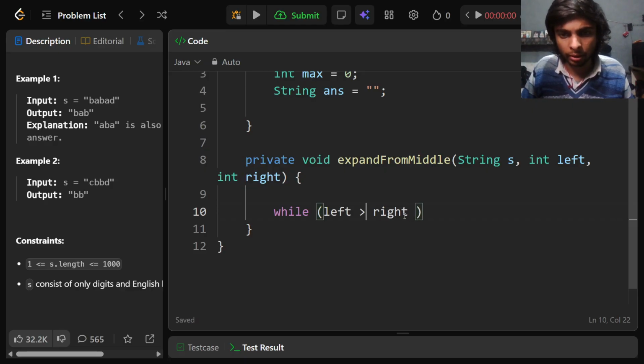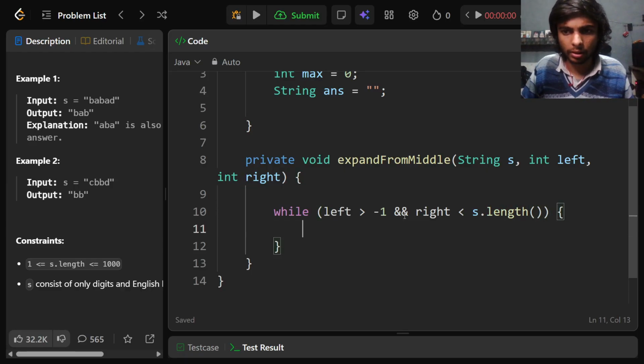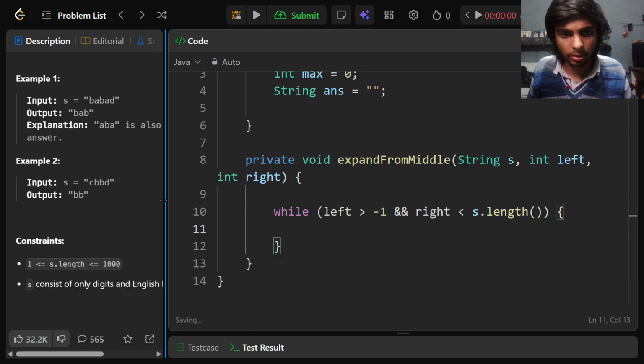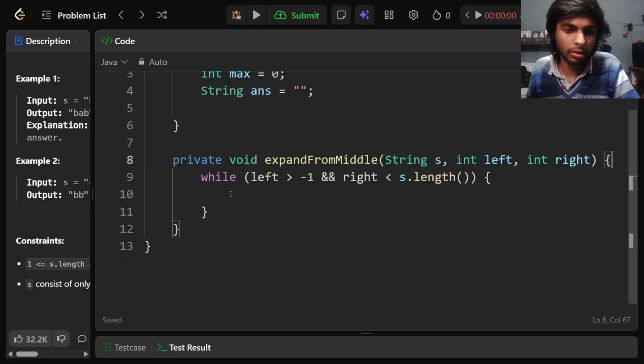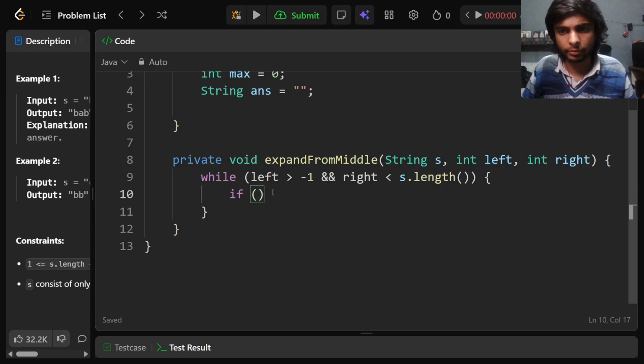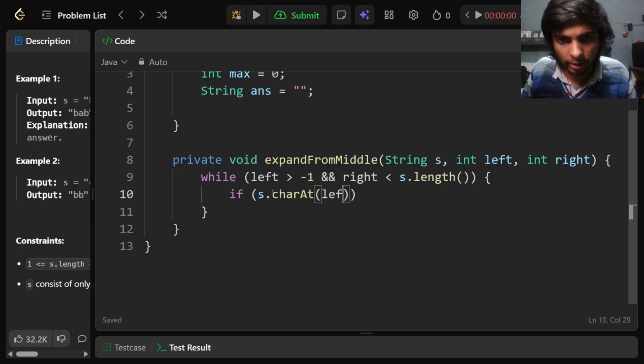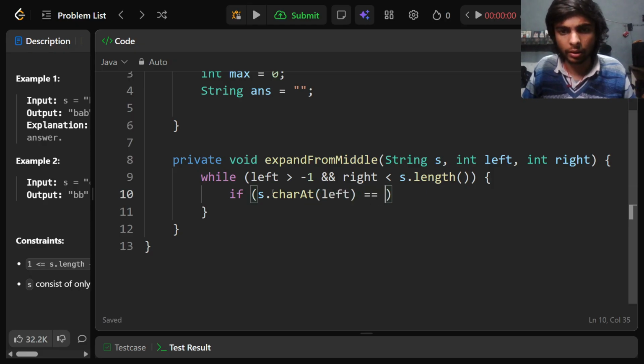As long as left is greater than -1 and right is smaller than s dot length, and if s dot character at left is equal to s dot character at right.